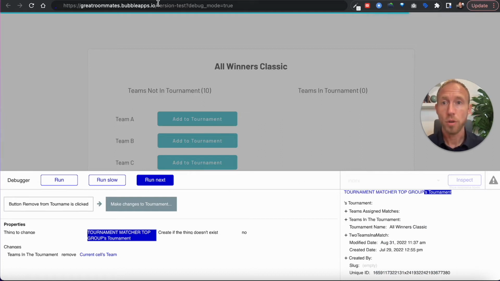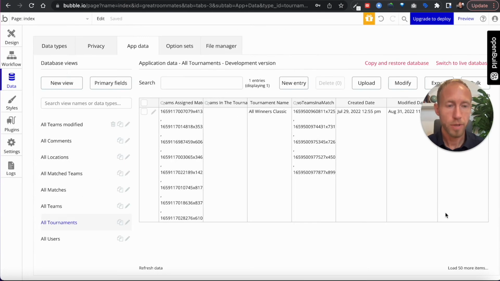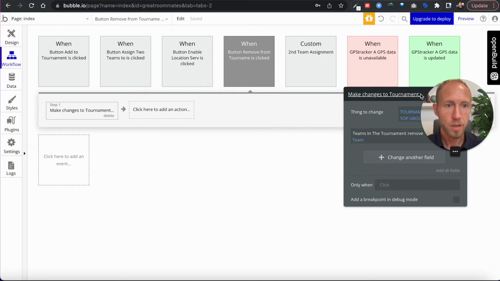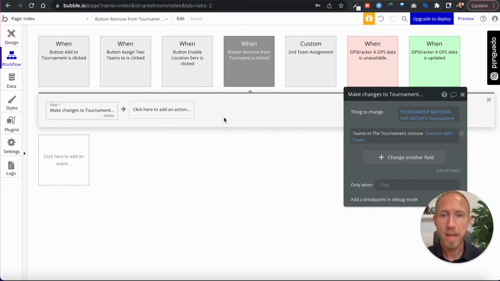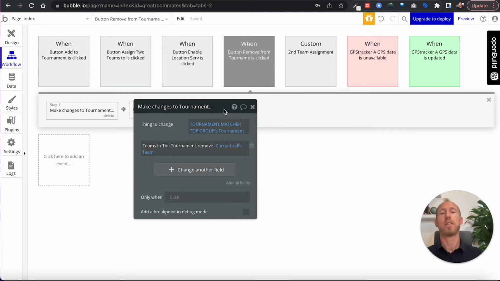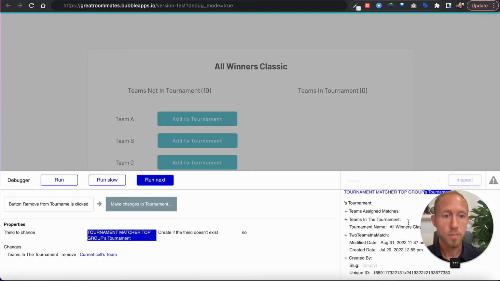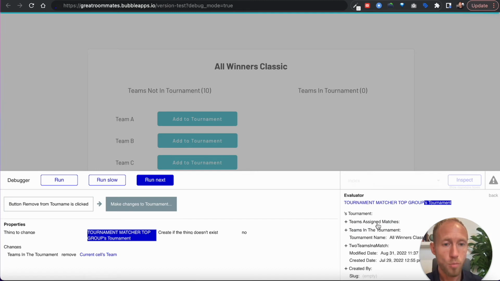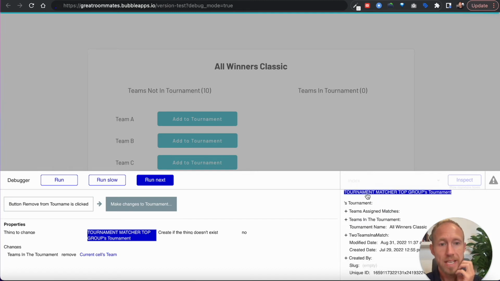So cool. It looks like that's what's being changed. And then if we look over on our workflow here, we can do a bit of a comparison. So when, let's see, remove from tournament, this one we're working with, we can see that essentially this panel, when you're setting up stuff, we're working with data being changed in this particular example. Obviously, there are a number of ways, and in one video it's pretty hard to capture all the different permutations of the ways in which the debugger is used and useful, but you'll get the general gist here that everything in blue is the dynamic things that you can click around and find more information on and sort out what exactly is going on.